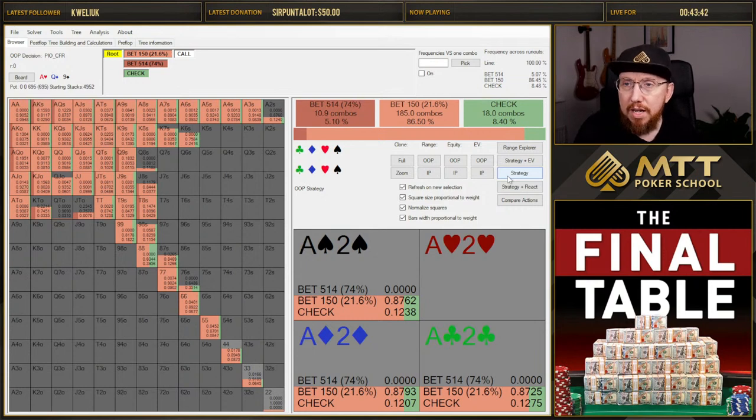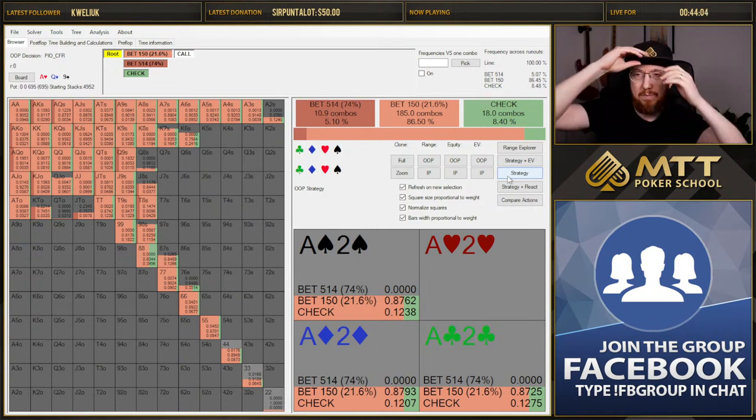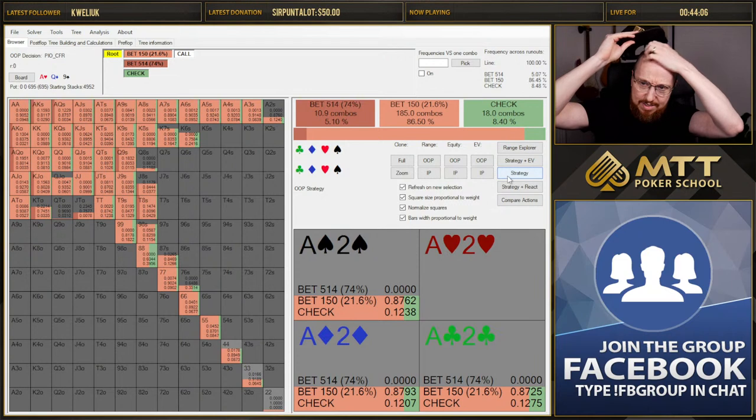Let's have a look. Lunchbox is surprised by that out of position strat. Very interesting. Why are you surprised? Because it's so much betting for an out of position player. Yeah, I think that's it. Silly Poker says, I think we should continue King Jack off on the turn versus EP in there for better bluff tens because Jack blocks folds. Okay. Let's have a look.